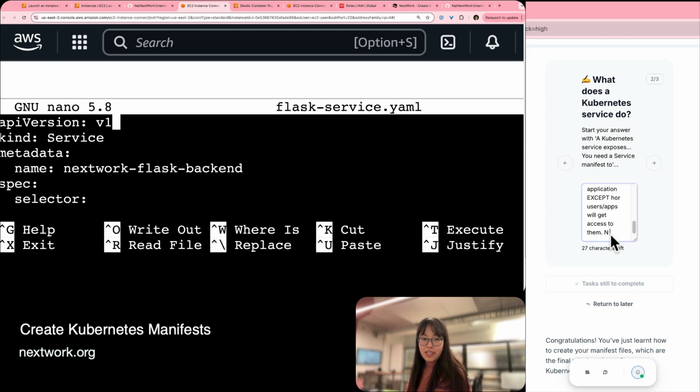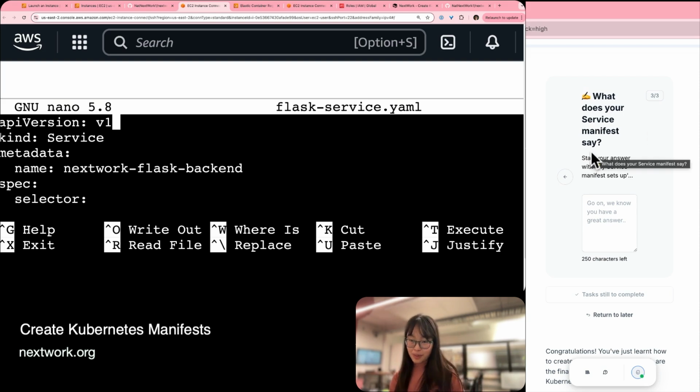No service manifest, no traffic. So close. No service manifest equals no traffic.